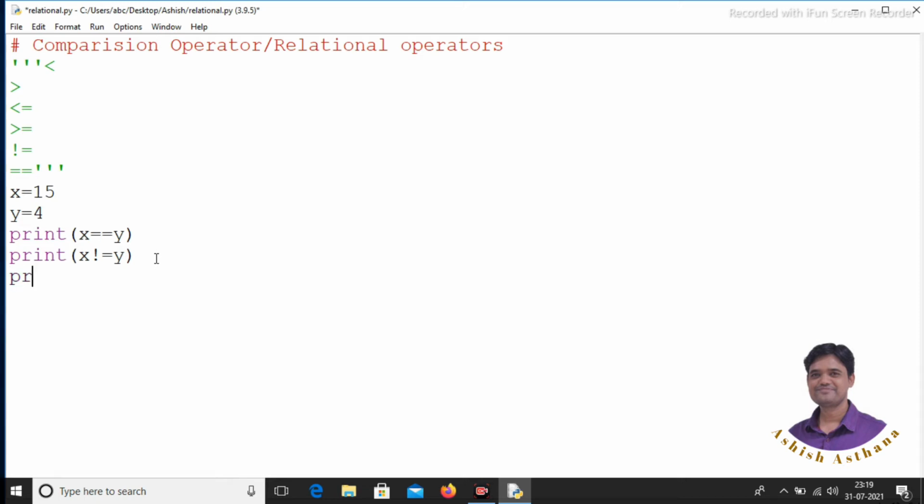In the same manner, you can use greater than, less than, and other operators.